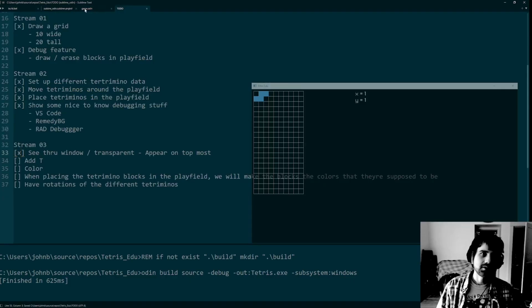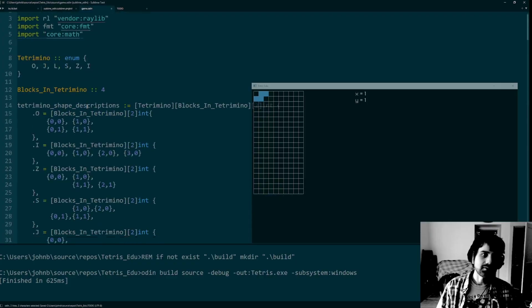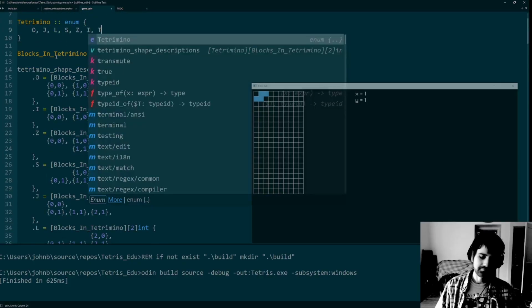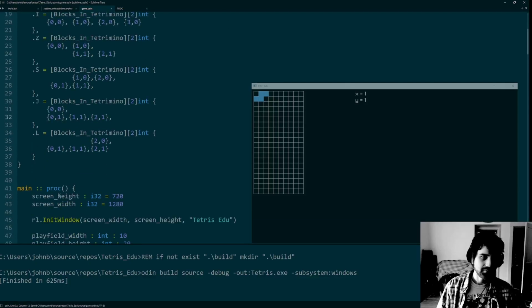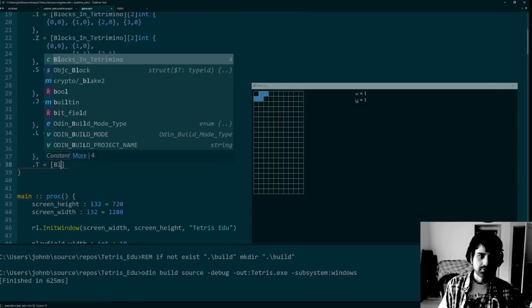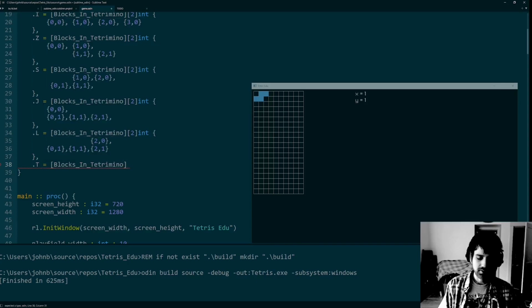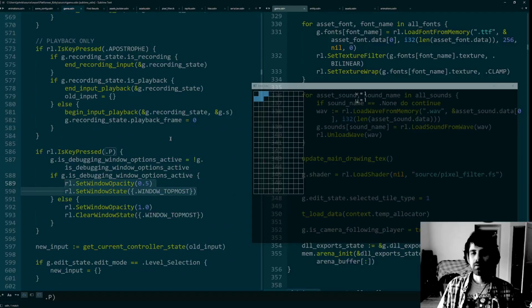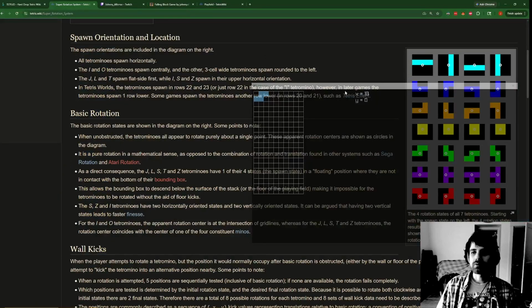Now we want to add the T because I forgot the T. I don't know how I forgot it, but I did. So we'll add the T here to a tetramino. And then we will add the shape description for the tetramino. So there are 4 blocks in the tetramino, and it will be a coordinate of integers, so 2 ints. And let's look over here.